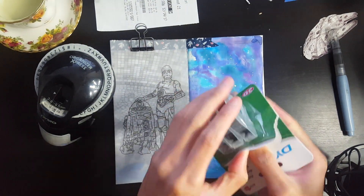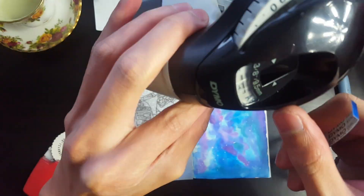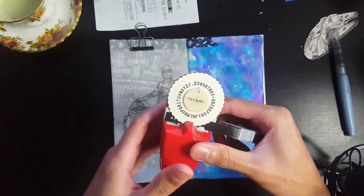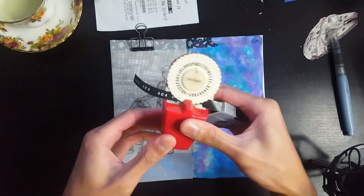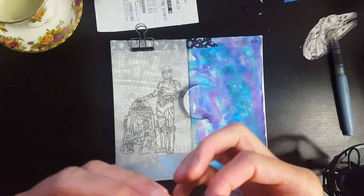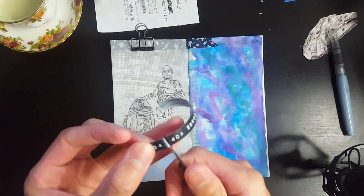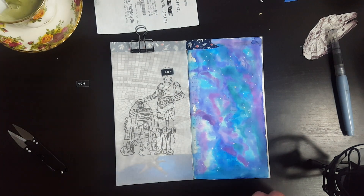So yeah, look at this — it's an unwrapping, because it didn't come in a box. What's more important is I have my new tape refill. I'll actually be using my smaller one because it has smaller spaces between the letters, and that's really important for this spread. I don't know if you guys can see it, but it says '404 error.' I printed that out multiple times because I need it for both sides. Do you guys get it? It's a joke — 404 error, because they're not the droids you're looking for. Droids not found.